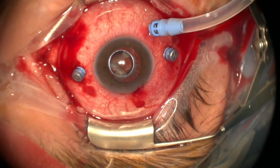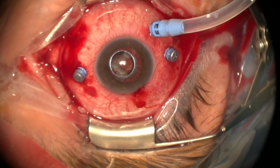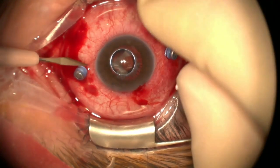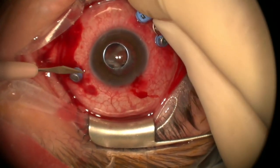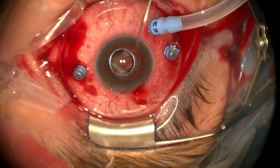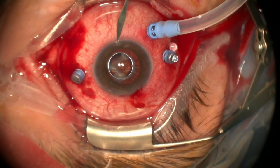Now let's take the oil out of the anterior chamber. If you can wet the cornea for me. We're gonna get this oil bubble out. Just kind of look which way the eye wants to rotate the most easily. It kind of wants to go this way. So I'm pretty happy to let it do that. I'm just gonna make my incision right here.